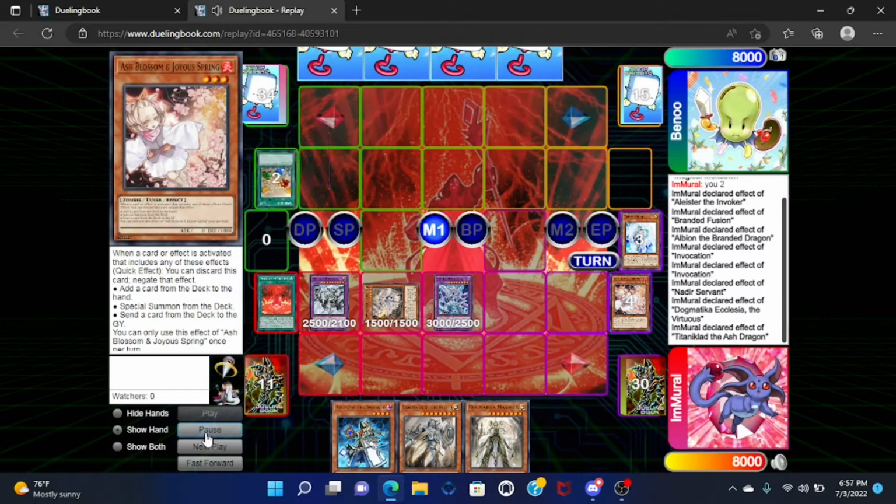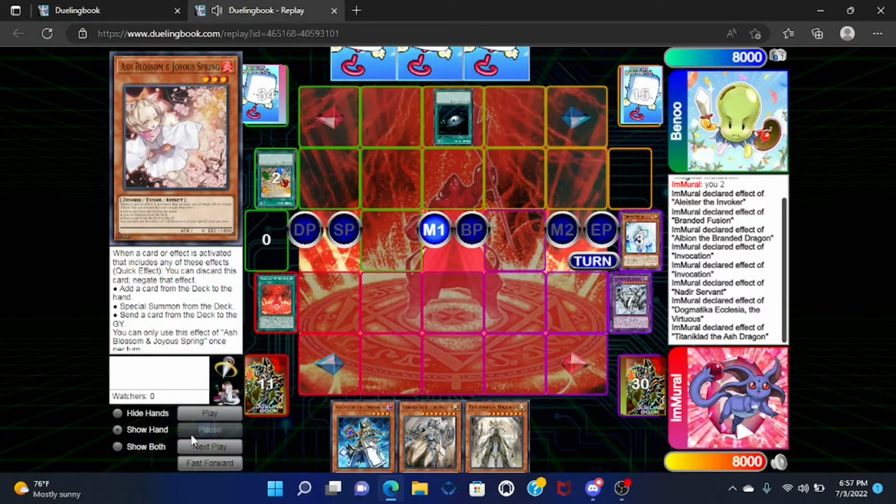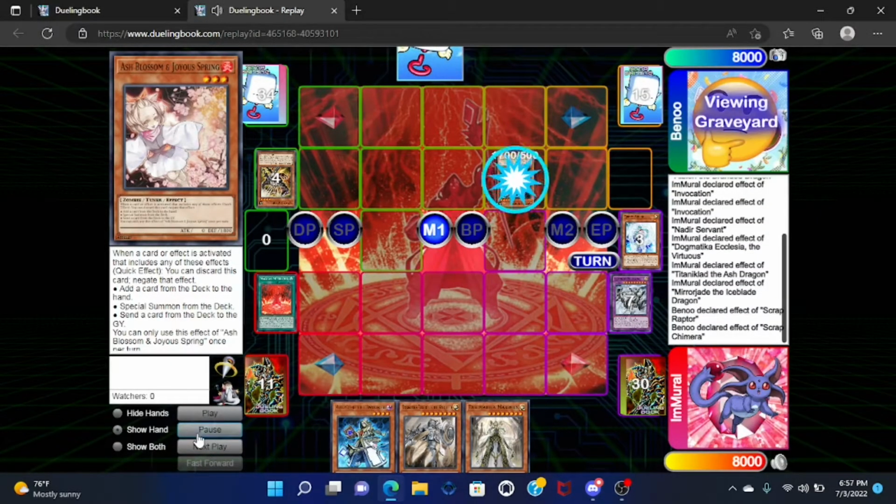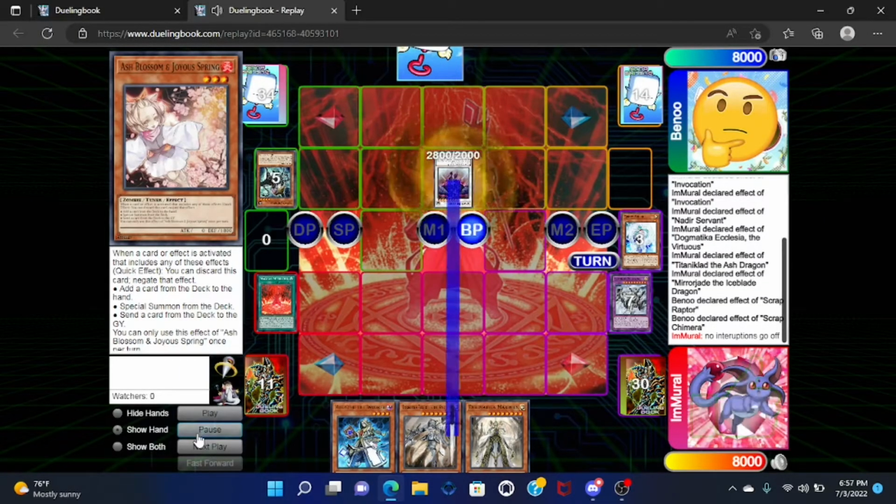We're going to Ash Fossil Dig. He Dark Holes me like a Chad, is what I was trying to say. Who the hell plays Dark Hole anymore? It's 2022. Like, come on now. Dark Hole, declare the effect of Mirror Jade. No matter what he does, his board's getting wiped. So he's not going to heavily extend here.